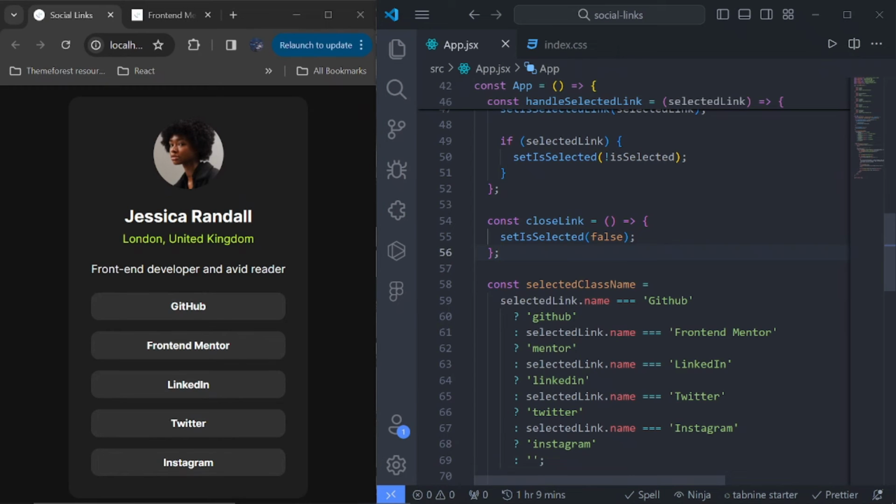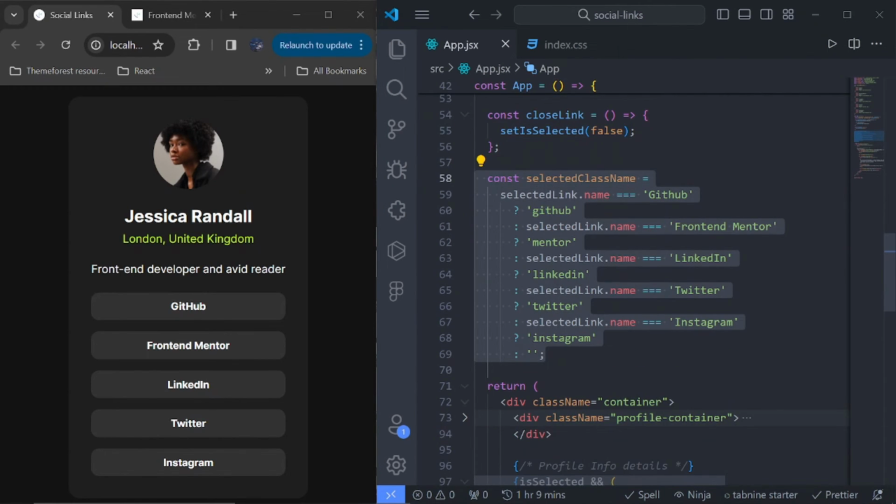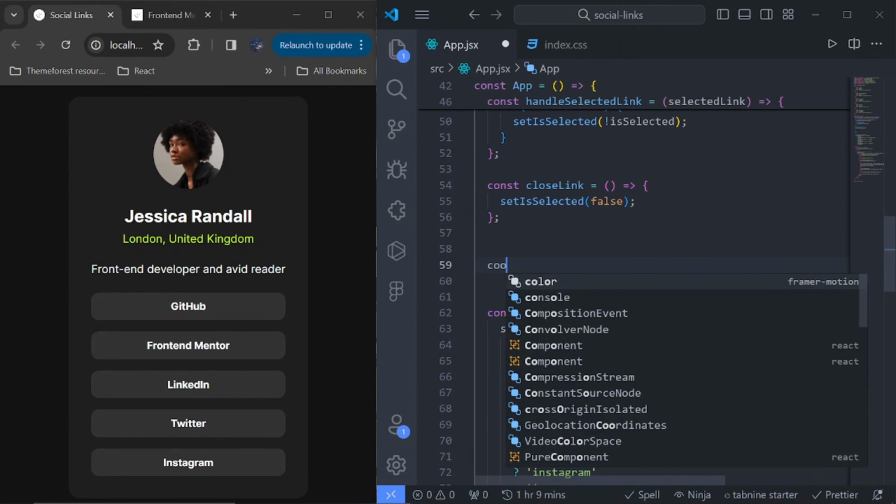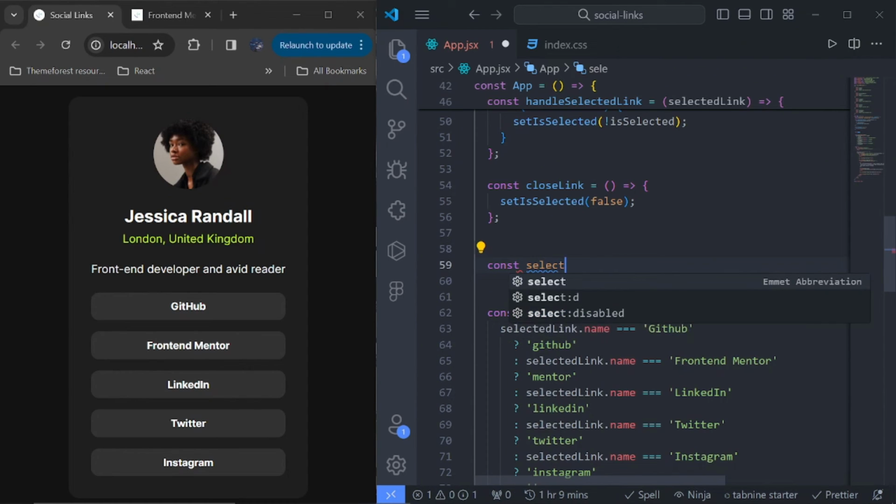But when I was doing this, I actually thought of an idea. I don't know if it's going to work, so let's just see. Let me just write it out. Create a map for it that has key value pairs. Rather, this whole stuff right here will be the key, while this will be the value. Fingers crossed. Let's call it selectedClassMap.